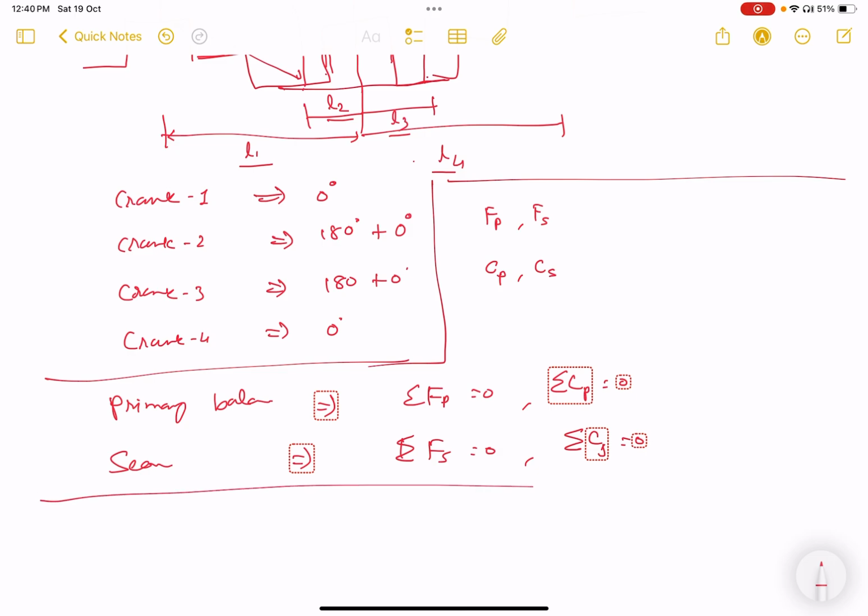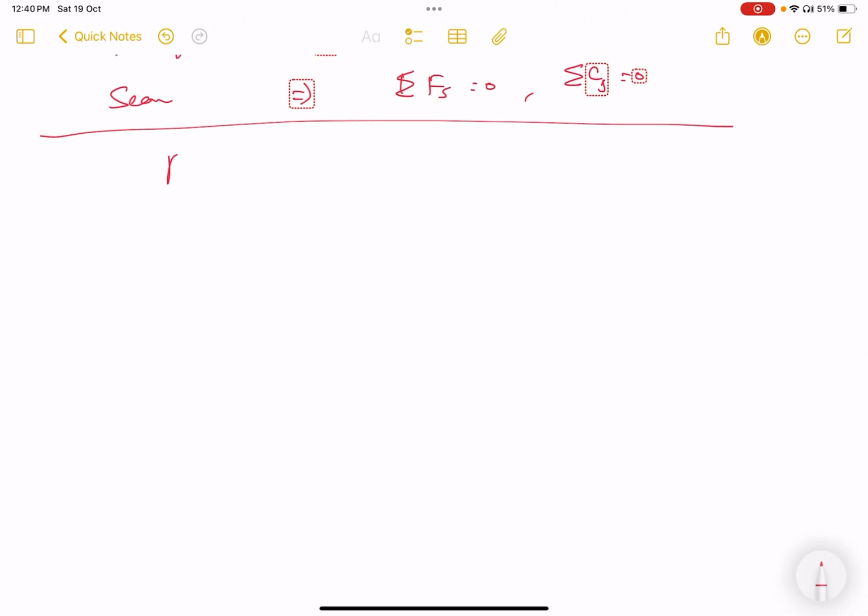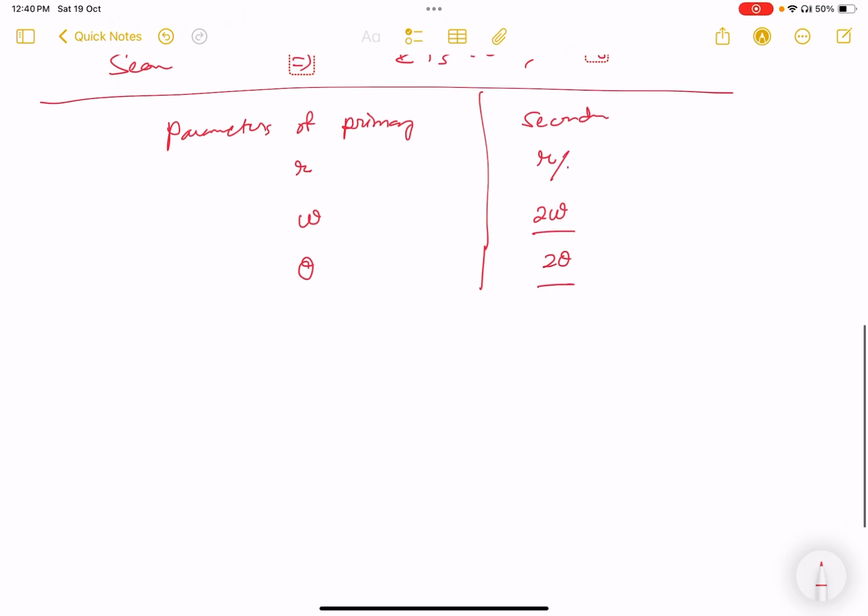Here we need to first understand the analogy between the parameters of primary and secondary. First, the crank radius will be the same, but we will explain this later. The angle theta in primary becomes 2 theta in secondary. The speed omega in primary becomes 2 omega in secondary. So for secondary, with 2 omega and 2 theta, the force will be 4 times, divided by n. So this is the parameter we need to understand. And for couple, we should multiply by length. That is what we have discussed previously; it will be the same.